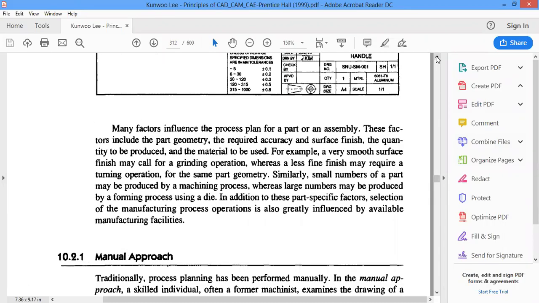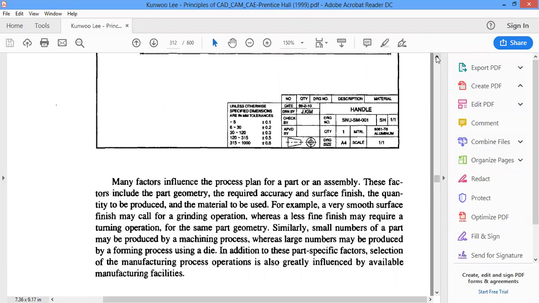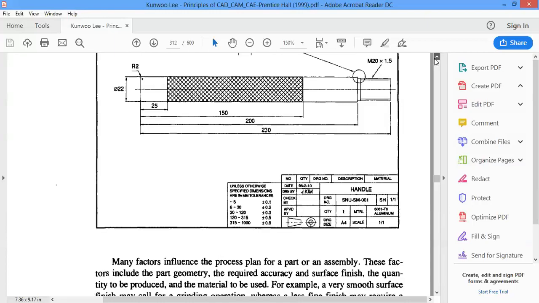Right? Okay. So whether it's going to be for an operation of a part, or whether it's going to be the assembly operation, this type of operation sheet is going to be used in every industry. And when it comes to assembly operations, the exploded view of all the parts will be shown over here on the drawing sheet.